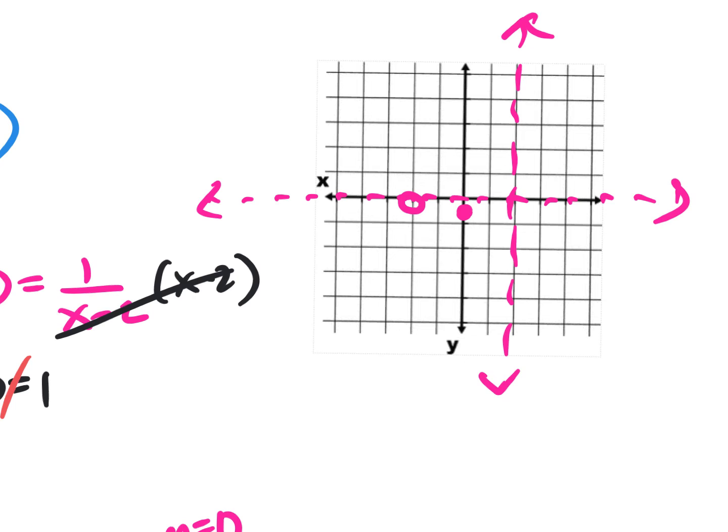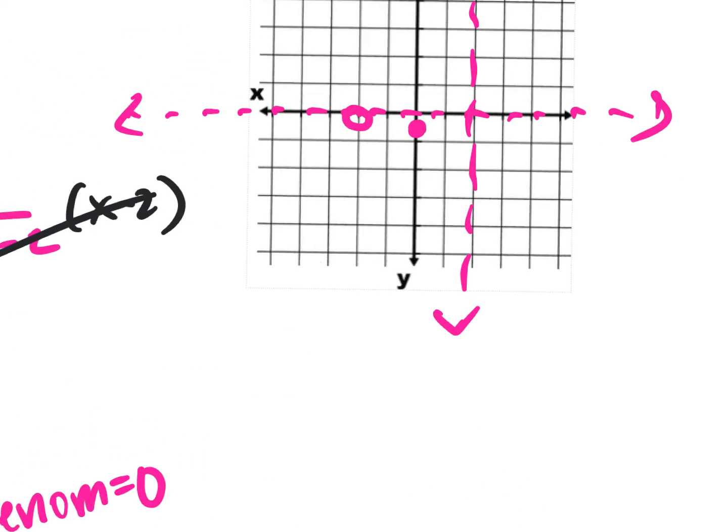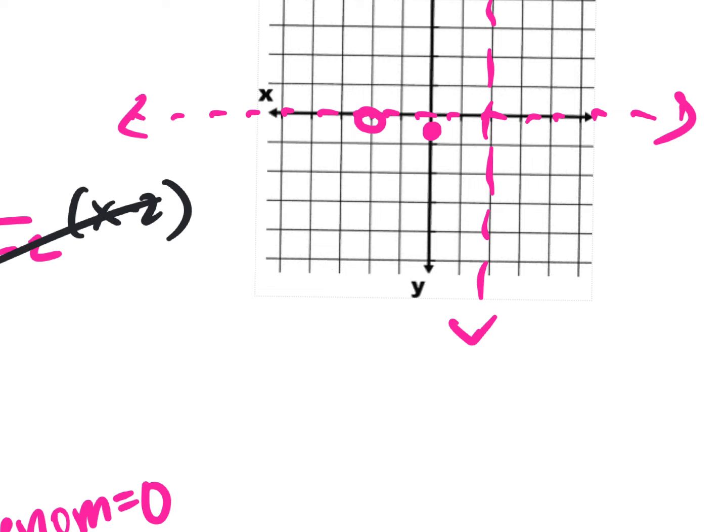I've got to hug this vertical asymptote. Oh, this one's kind of funky. Here's my hole, right? The hole was at -2, -1/4. So I'm hugging this horizontal asymptote, going through that hole, going through my y-intercept, and then hugging this vertical asymptote. And then this one is pretty willy-nilly.